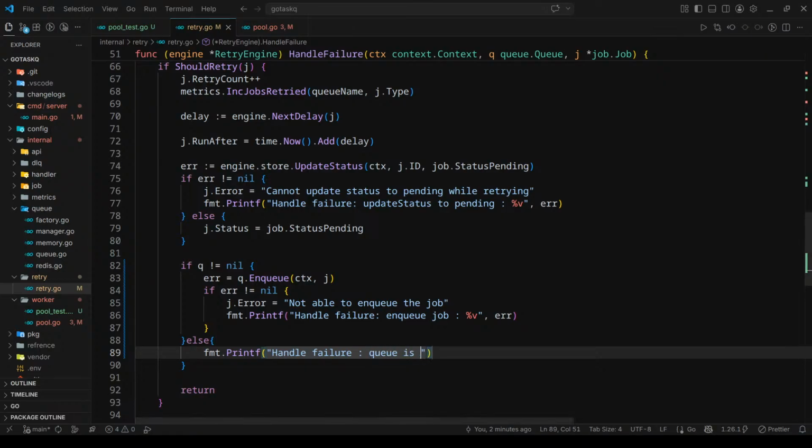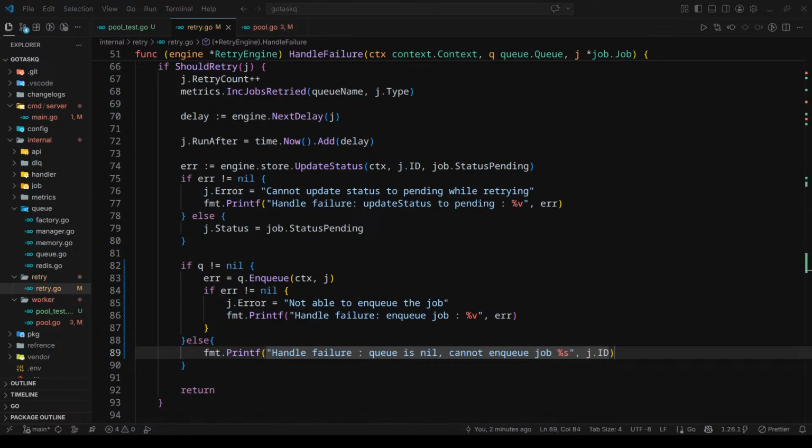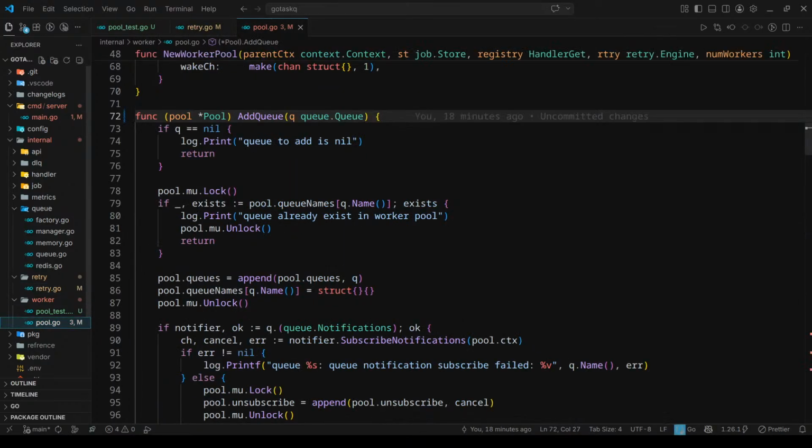Queue is nil. Also cannot enqueue job with ID, and we will pass along the j.ID. That's all we need from here. This is all we need to change in our retry engine.